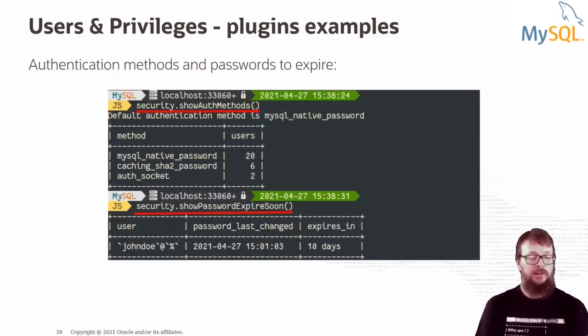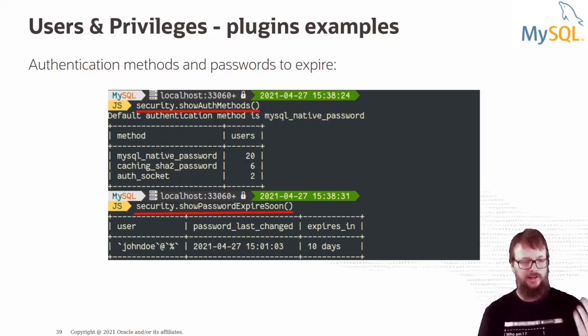Now, in the plugins I've made, which I provide for people to test, there is also a show authentication method command that gives you all the users and which authentication method they are using. So, for example, you can see that on this server, the old way to save the password, the authentication plugin, which is the MySQL native password, you can see there are still 20 users using it, and the new one is only 6, right? So we can see that very easily.